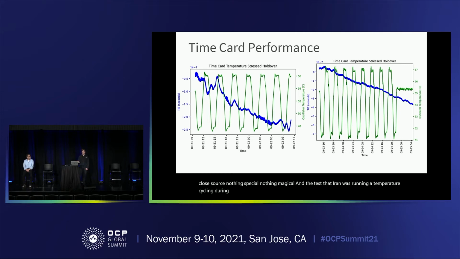So the worst case is you have extreme temperature cycling of the oscillator while it's in holdover, after it's been disciplined for approximately 24 hours and then goes into holdover. More extreme tests would be like 10-hour synchronization and then holdover, but that seems a little unreasonable, so I went with 24 hours.